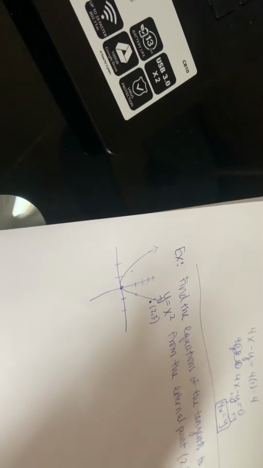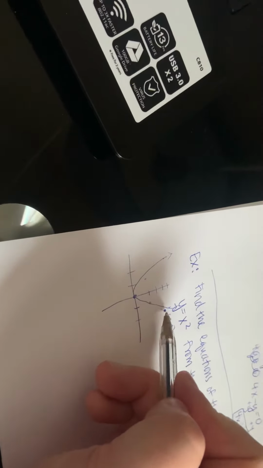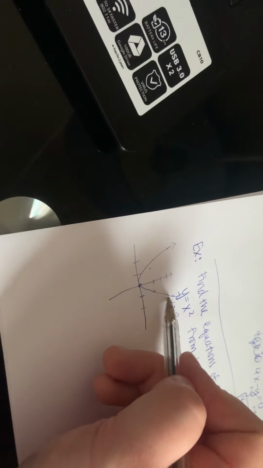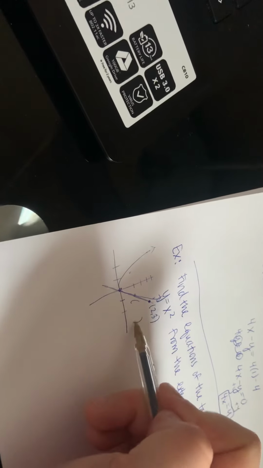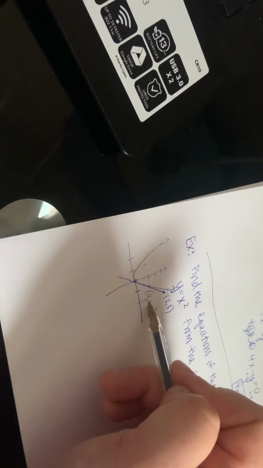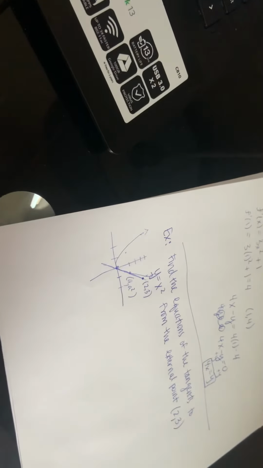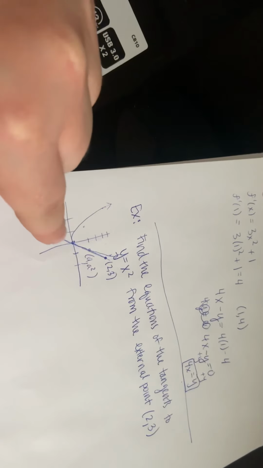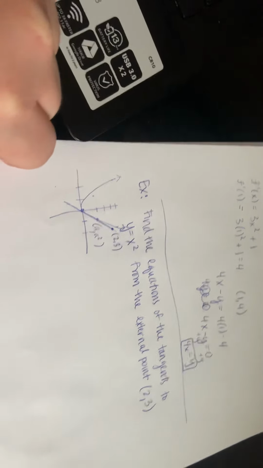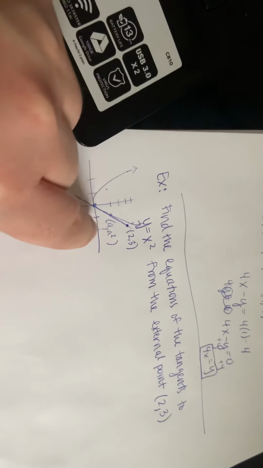And we're trying to find where it has this point of contact. The point of contact when we draw a tangent is going to be some value, I don't know, (a, a squared). We don't know what that is yet. That's the general point: when you have a tangent going through this external point that's not on the curve, it's going to extend to hit the graph at one spot. We're just going to have (a, a squared) because a squared is x squared.